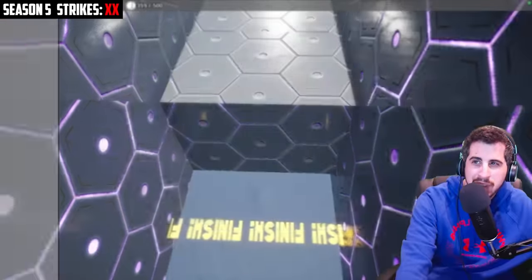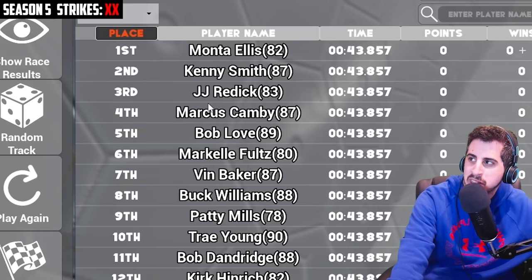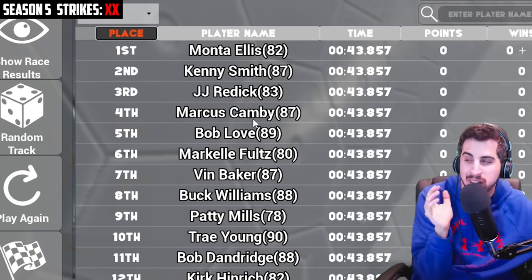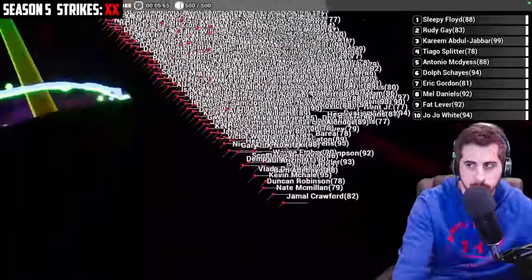It's gonna be JJ. No, I don't even know who won. We have to see the final results. So we got Monta Ellis, Kenny Smith, JJ Redick, and Marcus Kane. We got a lot of small guards. That's gonna be kind of tough to deal with, but at least we have one big man. It's not a bad team at all. It's just we can't go up against too many big men, or we're just not gonna be able to play any defense.